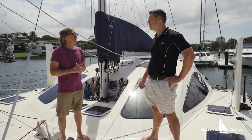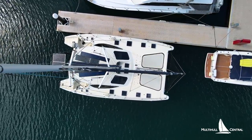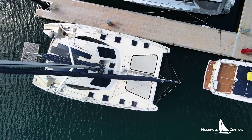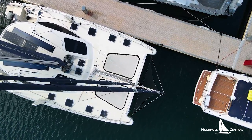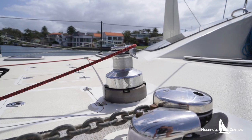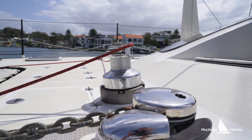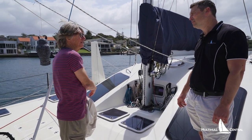Yeah, but everything that you can do yourself. I changed the reacher so that we can actually use the electric winch on the deck. So you can just stand there, ease it out, and with your foot control the winch — and that made it a lot easier. It didn't have an electric winch when I bought the boat, so I fitted that on. I've got it set up so that I can run any halyard or any reefing line, any rope on the boat, to the electric winch.